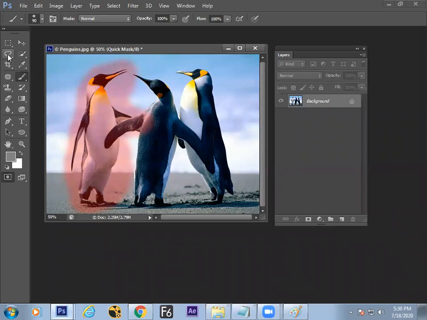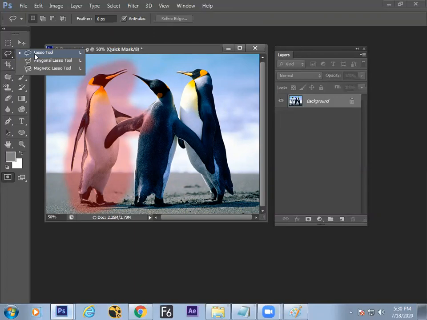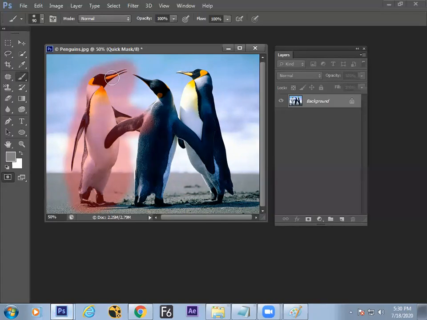The answer is, till now, what are the things we have learned in selection? They make a 100% selection. But if you are working with a brush and painting some color, and you feel it is not what you are looking for, then you can erase it by painting white. So the selection can be erased. This is possible if you are working with quick mask. First benefit, why make a selection with a brush? The selection can be erased.